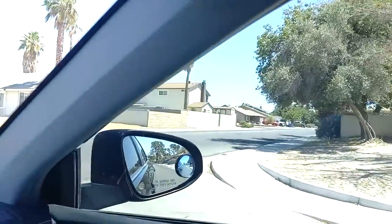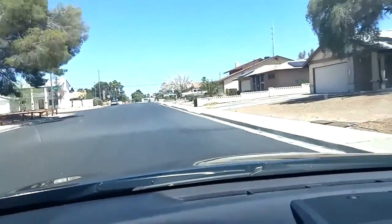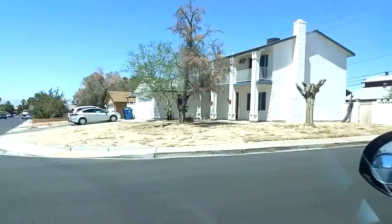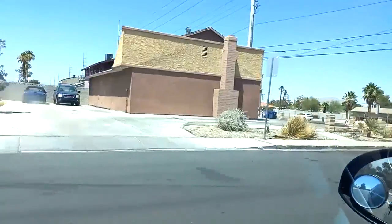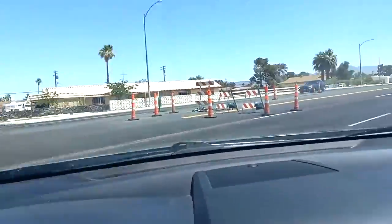And now on this side of the street you're going to have a few 2 stories. And we're coming up to one of the main thoroughfares here called Eastern Avenue. And all along Eastern Avenue, while you got the residential all behind here, we're going to go into a commercial zone. All these buildings to the left and to the right, like here's a State Farm building. So now we're all in the commercial zone, because this is a big thoroughfare right here. That's a really cool thing. You're in your residential zone, and you come out, boom, now you're all in the commercial.